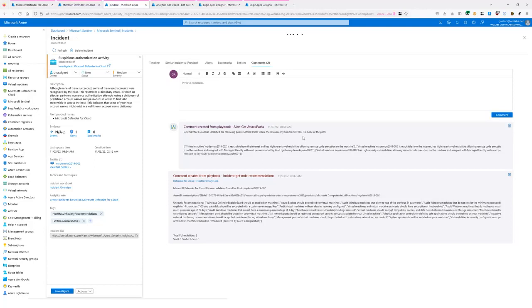So looks like the VM, which generated the alert or the incident due to a password spray or brute force, is also being exposed through three different attack paths.